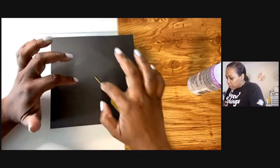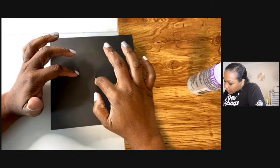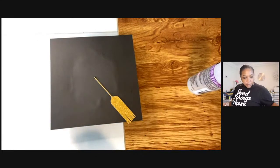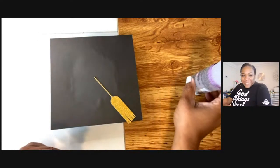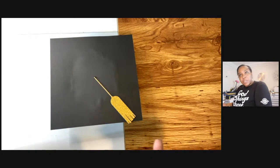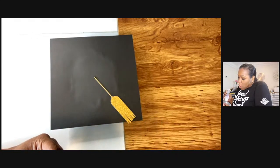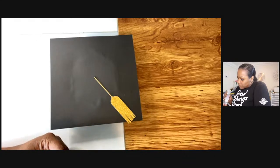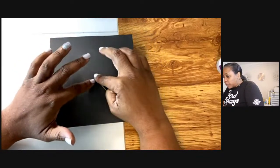I probably have like 20 pairs of tweezers, and guess what? I could not find one pair. That's why it took me so long to come on. Just a mess. Just the Piggly Wiggly. Don't they have Piggly Wigglies in Georgia? I think I saw Piggly Wiggly in Georgia. Oh, but you know who else is good with other grocery stores? Do they still have Wegmans? I haven't been to Wegmans in New York City, but in the Buffalo area, they had this grocery store called Wegmans. Y'all, I loved Wegmans too. Their fruit was so good.